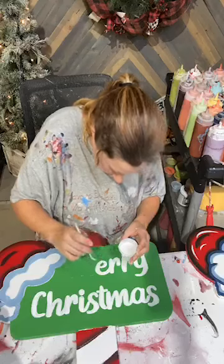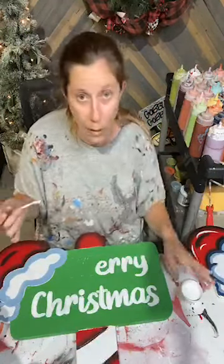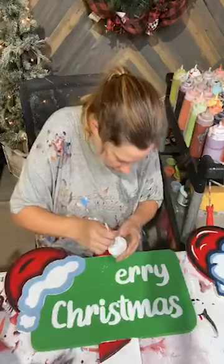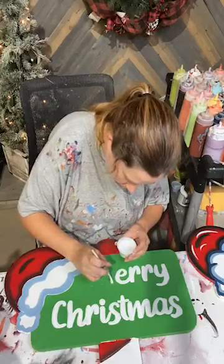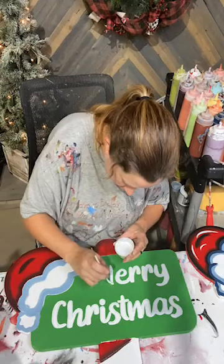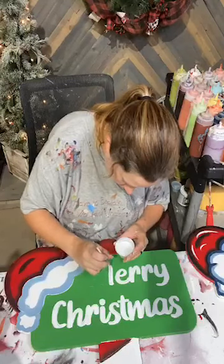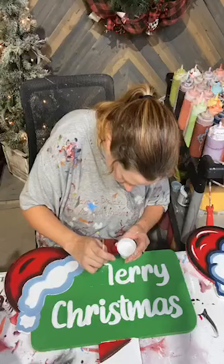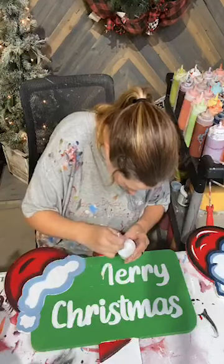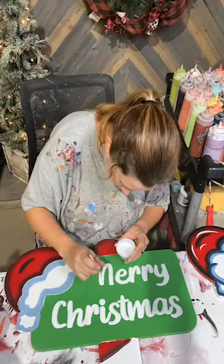Now on these letters, I'm honestly probably trying to be a little bit too picky and being really careful to get up next to those lines, but don't feel like you have to be super exact. By the time you get glitter on these, nobody's gonna see those etched lines underneath. So if you overstep that line or undercut that line, nobody's gonna know anything. So don't worry about it and do what works with you and your style and your paintbrush and your hand.